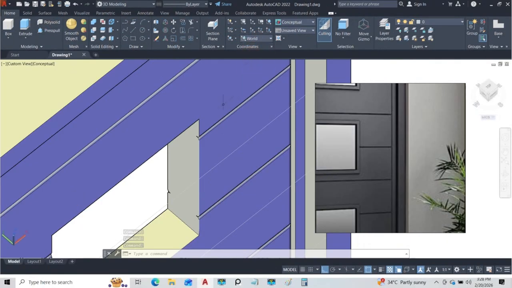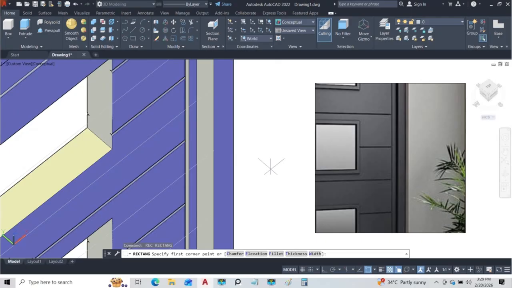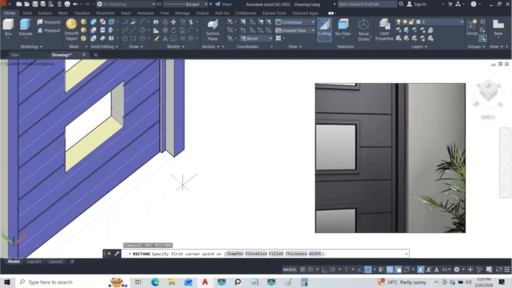Change this to world and create a rectangle of the shape of the profile that we want. So this is coming here, we want this to be in the world. So let's put it on the floor like this.